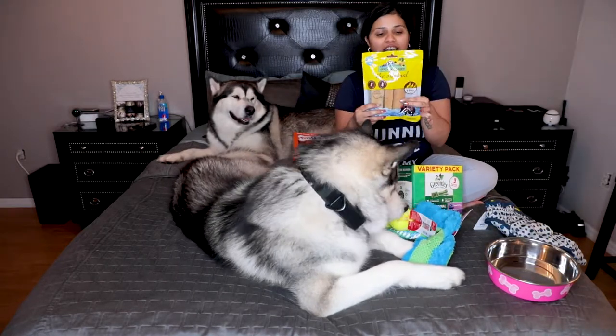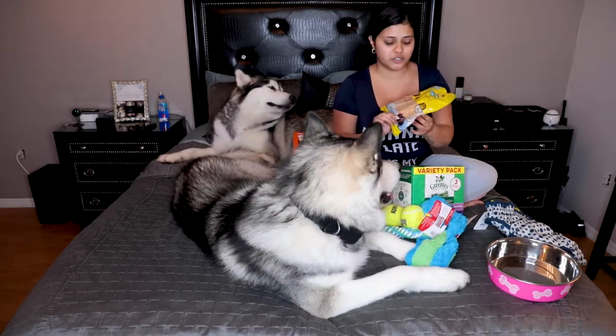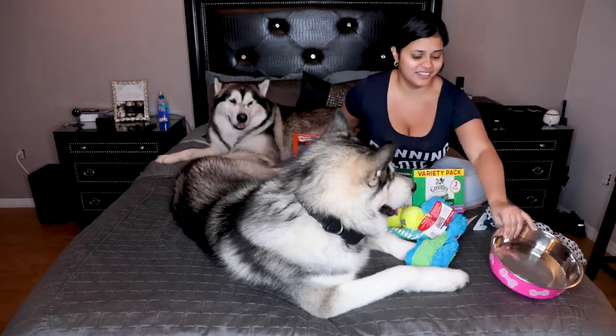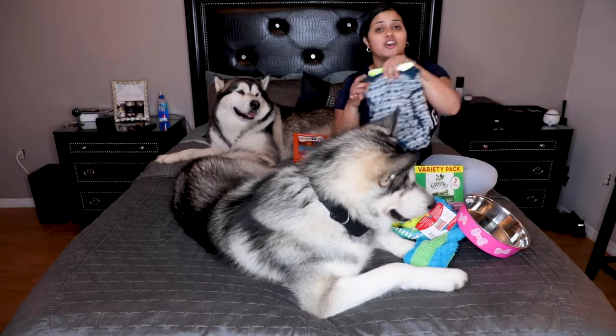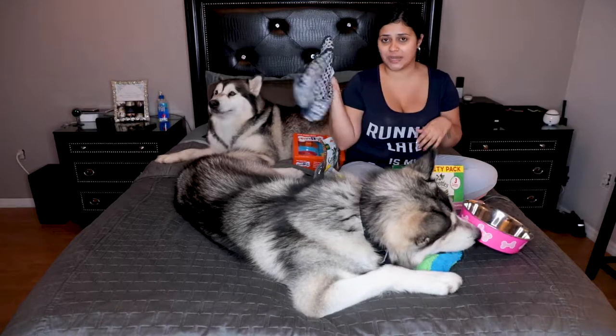And this is a Himalaya cheese. They're chews for dogs, they're really durable. Venus already tried to get one through the bag. And we got them a new bowl and covers for Venus because she has her period right now. So, she needs new panties.